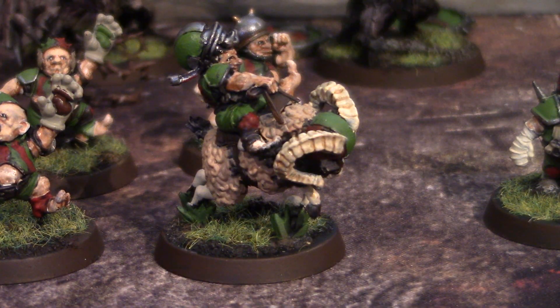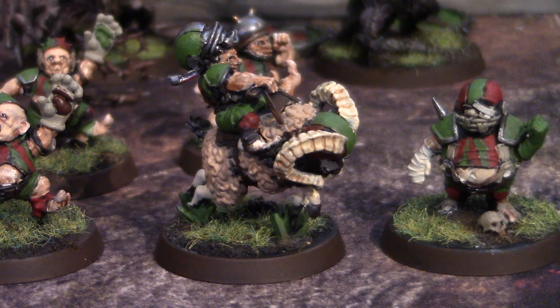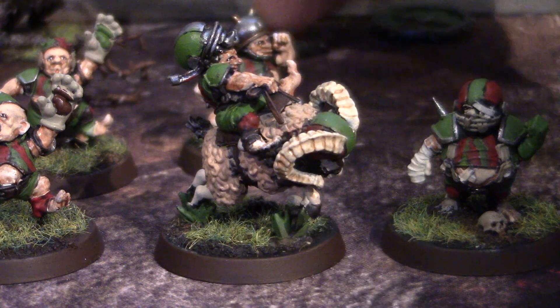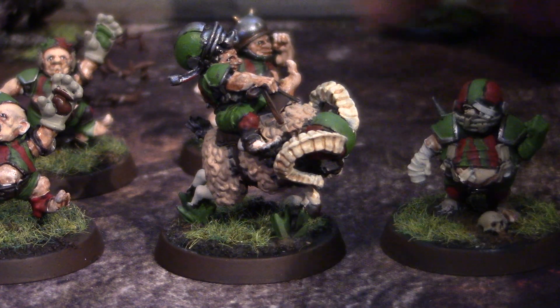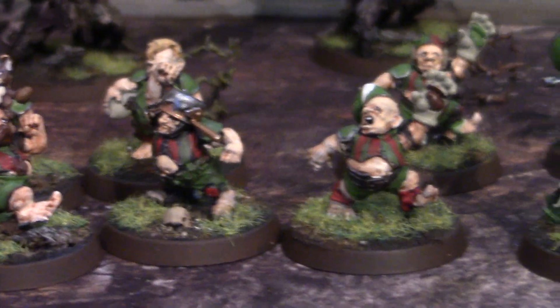All these models are very cool. They're very characterful. On the box art, they are green and yellow. This client wanted green and red, and I had to contact him and say, listen, we've done some prototypes and they might look quite Christmassy. And he said he didn't care — he was just glad to have them. So red and green we did.